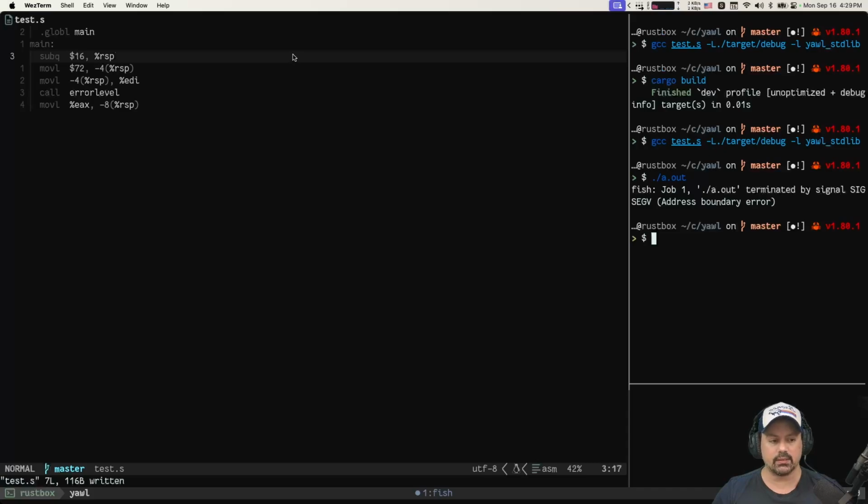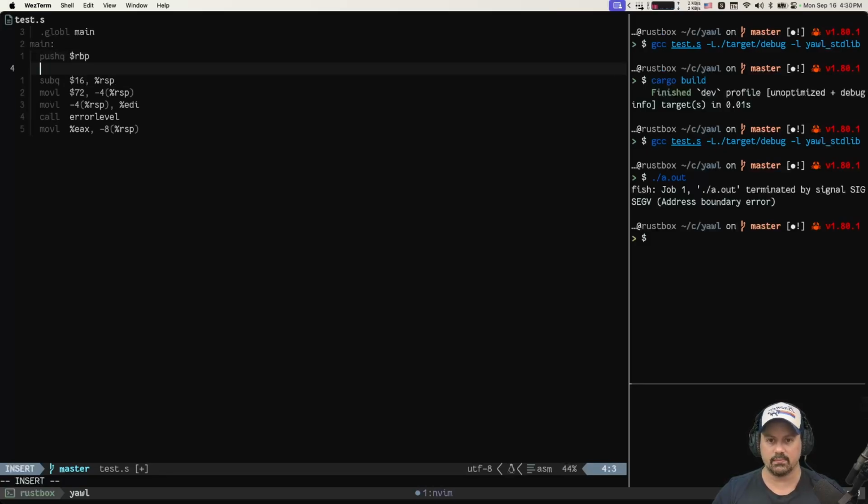And that's because we are not even setting the stack pointer and the stack base frame pointer at the entry point of our function. In order to do that, we need to do pushq RBP. We're going to save it to the stack. And then we need to do a movq of, sorry, this is the % sign here, and we have to move the stack pointer to the base pointer, like this.